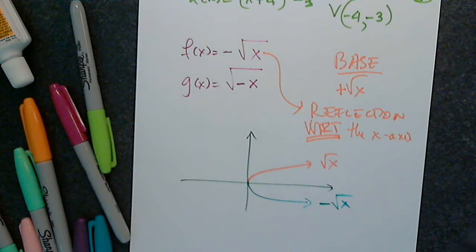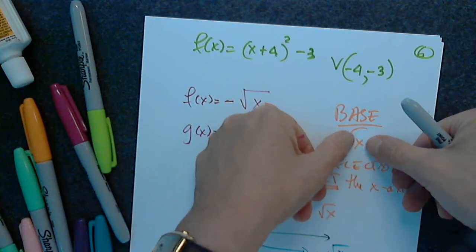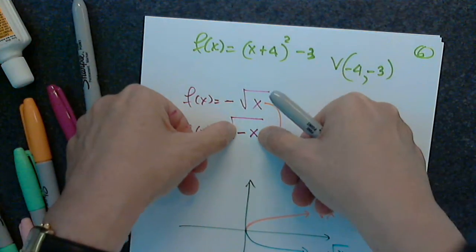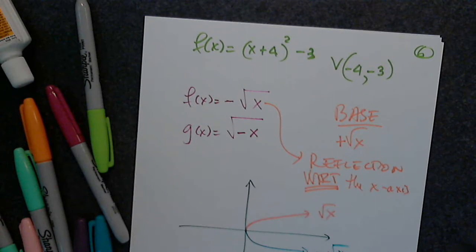Okay, now let's talk about the other one. Let's compare first. Inside the square root, I have x, and here I have negative x. Is it a transformation on x or a transformation on y? Of course it's on x. The transformation touches x. It has to be on x. But what does that mean? From positive x to negative x, or from negative x to positive x. What transformation is this? Reflection with respect to?